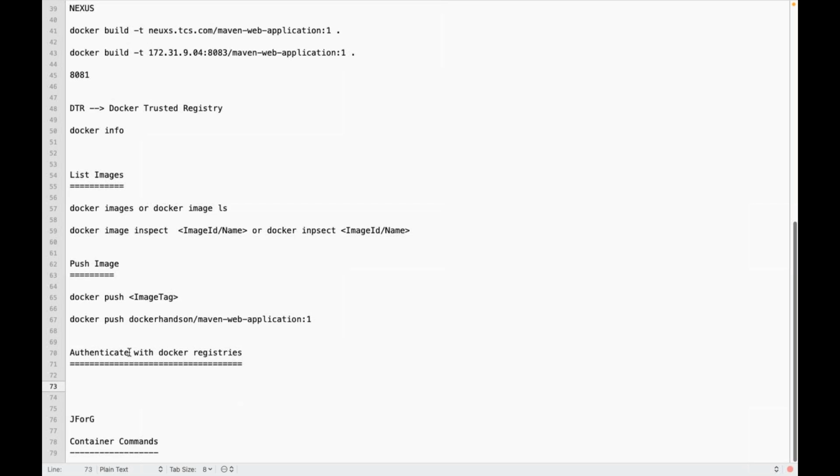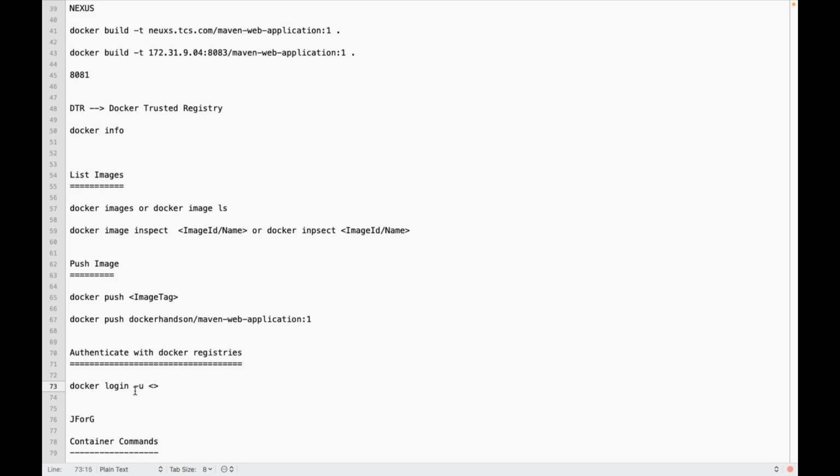Now, if I want to authenticate with the Docker registry, what command can I use? Docker login -u. What does -u stand for?